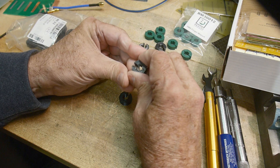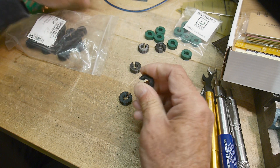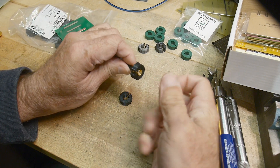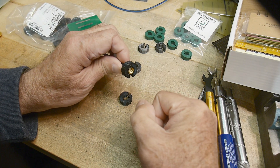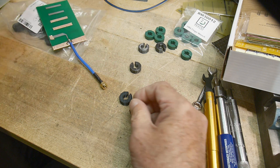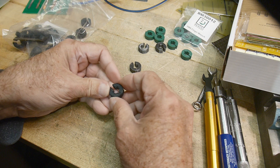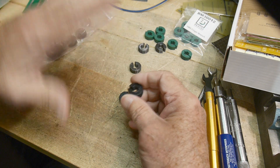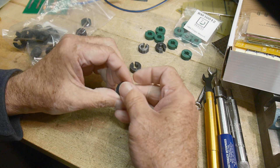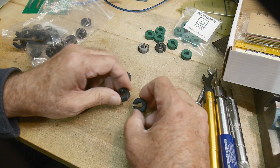If you push on this one you can kind of see it flexes a little bit, and this one does flex as well. It's a bit more robust, and it has a nice spring — a really tight spring — because it's a harder polymer. So yeah, these are really, really nice. I think I had 20 of them printed. They come out great in ABS. You can choose from a whole bunch of selections of different types of filaments — anything you want.